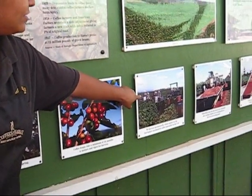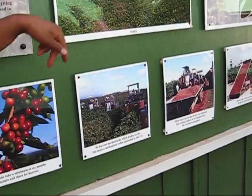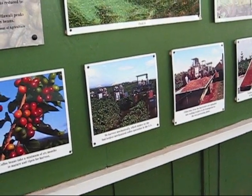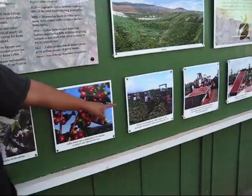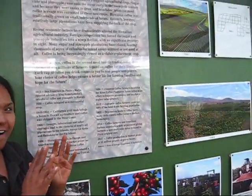These are the pickers that are picking the fruit. All of our trees are grown in rows, and it's important for us to cut the top and the sides. Right now we have a tractor with a very big hedger going on the top of the trees and on the sides, so that when these pickers come down the row, it's not going to break the tree. Just pick all the fruit.